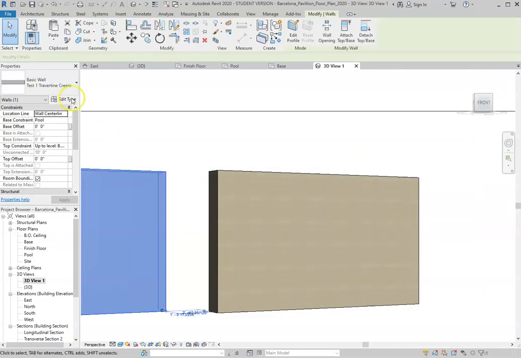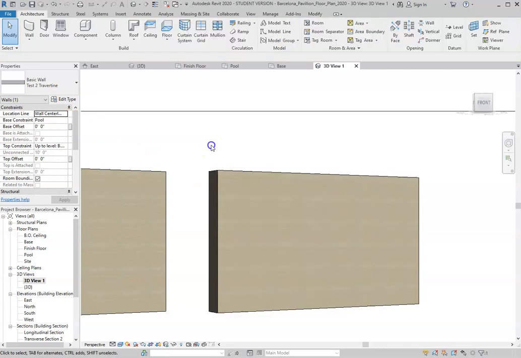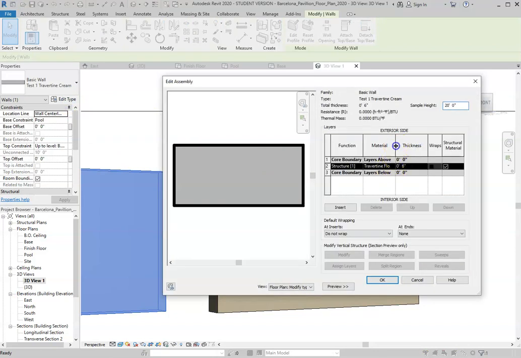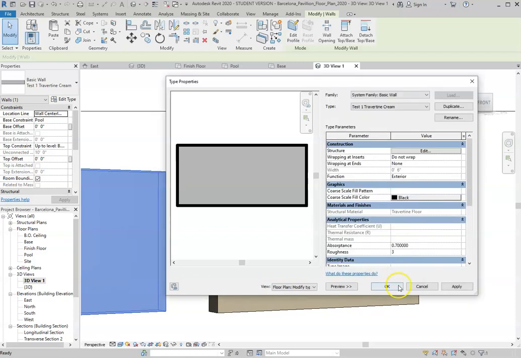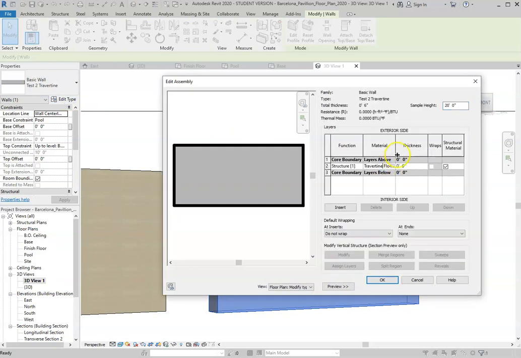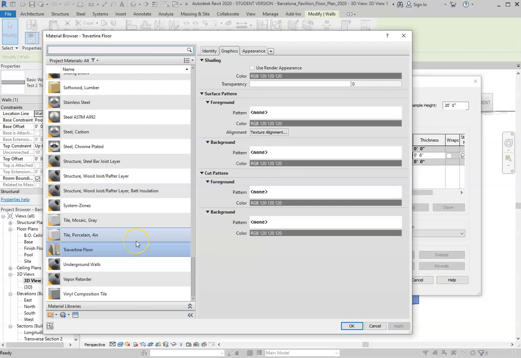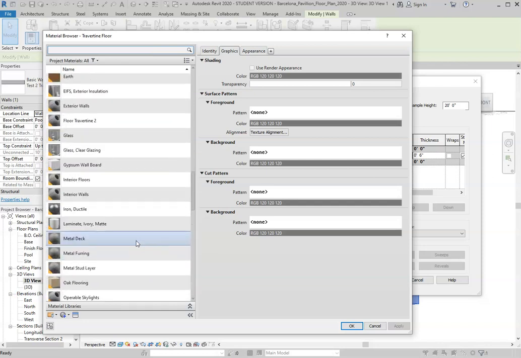Okay. Travertine Test 1, Travertine Test 2, so two different walls. This one has this material, travertine floor, applied to it. And this one has the same material applied to it. Now I'm going to come back here. And I should have, what did I do? Floor travertine in the other direction. Floor travertine. So I have travertine floor and floor travertine. So in general, that's not the way we want to do things when they're in alphabetical order. But different materials applied to different walls. So I have two different wall types, and they each have a different material applied to them. And then I'm going to render and decide what I like best.